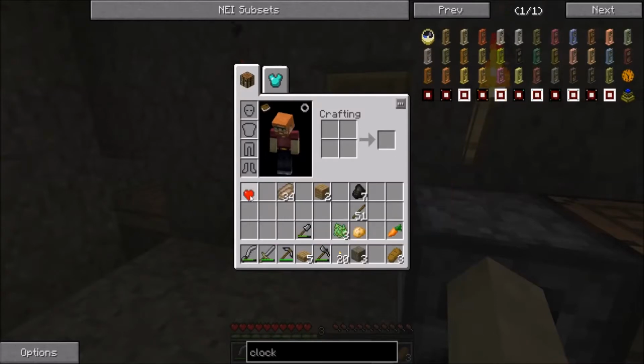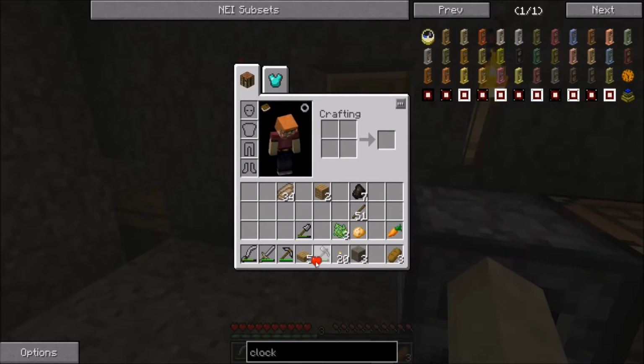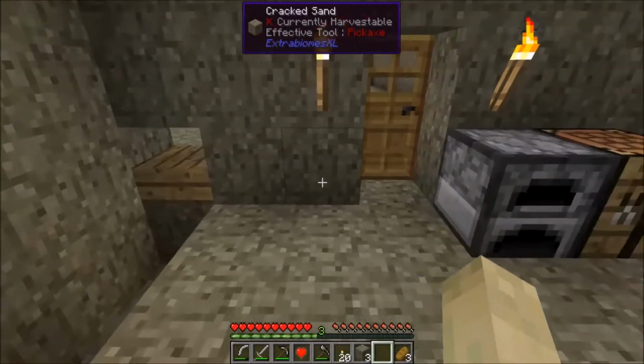We also did get a miniature heart. The good thing about miniature hearts is this is going to allow us to basically restore all of our hearts if we get ourselves in a bind in the future.